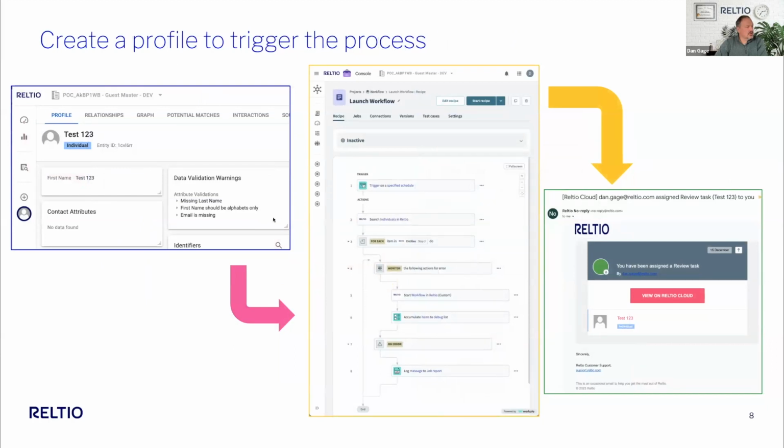So in our scenario, again, we're going to go right into the demo. The idea is we're going to create a new profile that violates a constraint. In this case, it's violating multiple constraints, but the constraint we're focusing on is missing last name. We're going to have a Reltio Integration Hub process that's going to go out and look for records, and it's going to trigger that workflow notification. And again, we're going to walk through the steps, and in this case, we're going to enable email notification as well. That is an optional step within the workflow, but we are definitely going to highlight in very meticulous detail all the steps that you'll need to do, all the appropriate best practices in creating and automating these workflows. So let's jump into the demo.